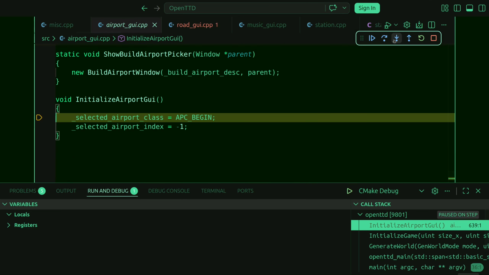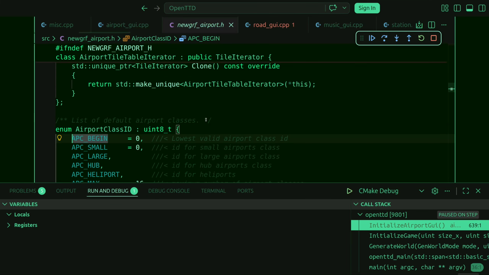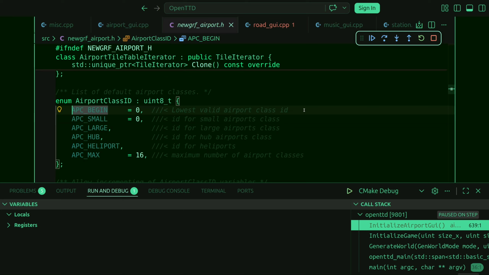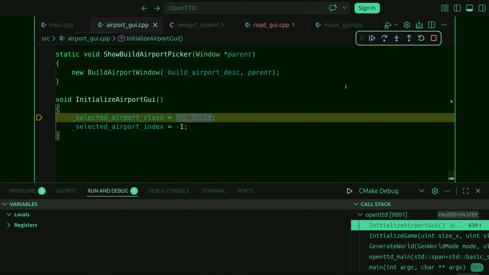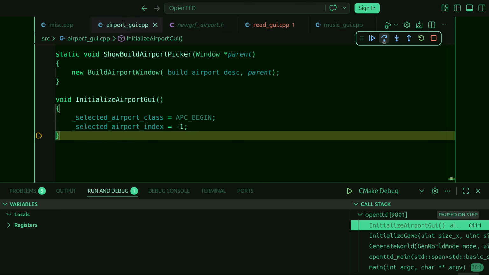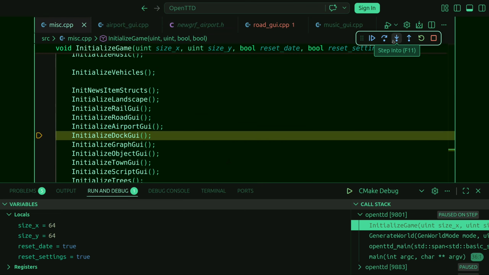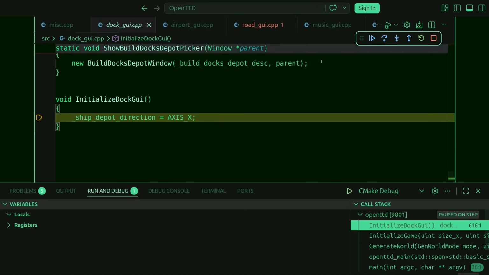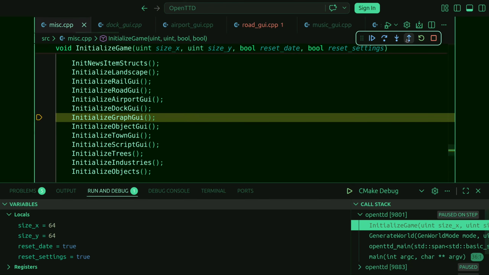The same for airports. APC begin, lowest value at airport. Okay, so the ID for helicopters, so we can have a big airport, small airports, the helicopter airport, and then dock UI, ship depot direction. Oh, it's probably the ship dock, the place where you build the ships.